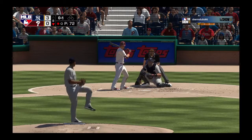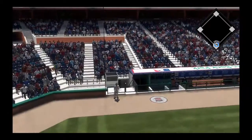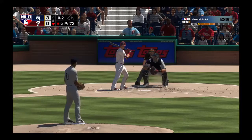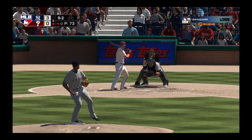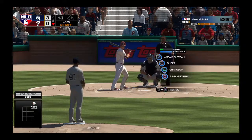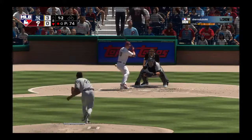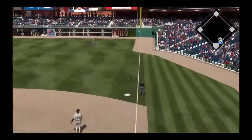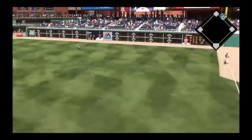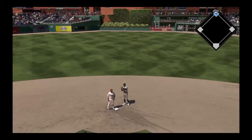The 0-1 on its way. Another one fouled off, and he's quickly behind 0-2. No runs, 3 hits, and no errors on the ledger for the Phillies to this point. And on 0-2, he misses with a fastball. And he bunched him up a bit as this is lined softly over first. That gets down, and he's got himself a base hit. And he's able to hustle his way up to second as he'll reach here with a 2-base hit.